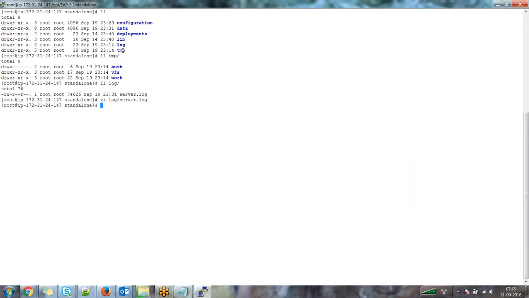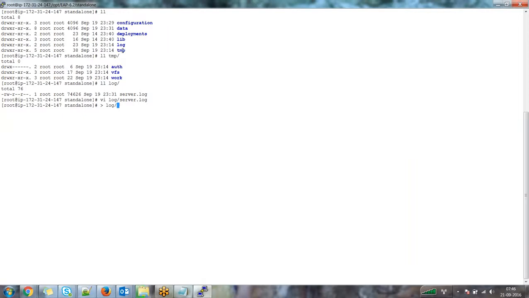Including the trace logs as well? Depending upon the debug level you have kept, the trace level will vary.